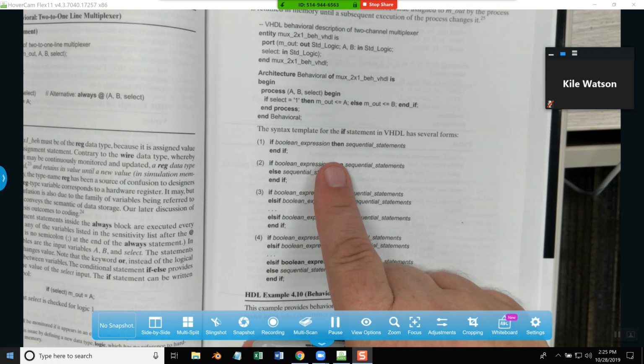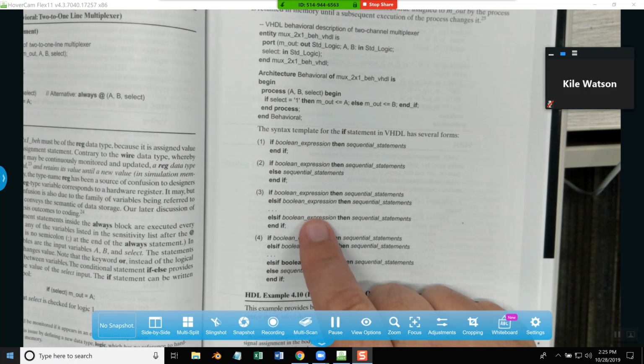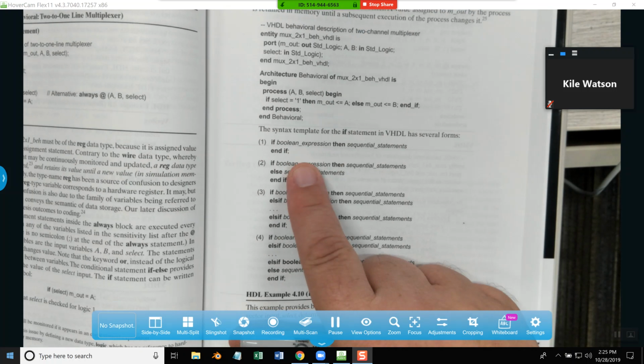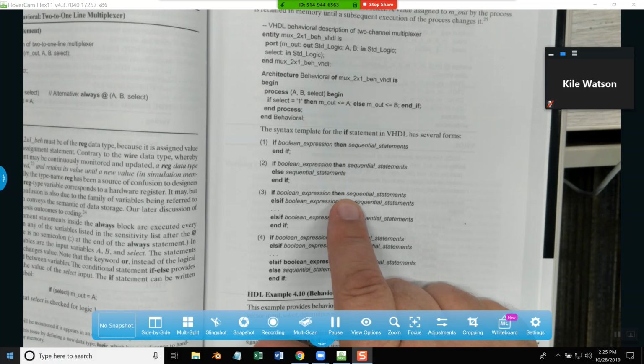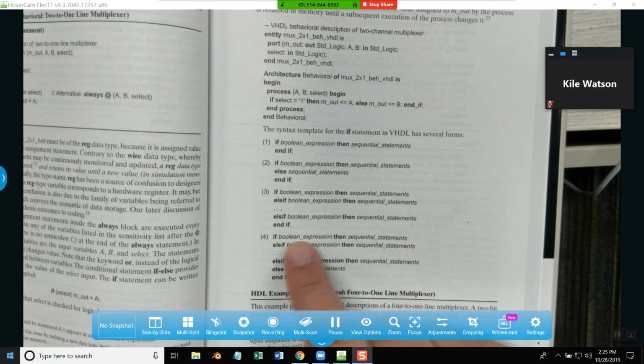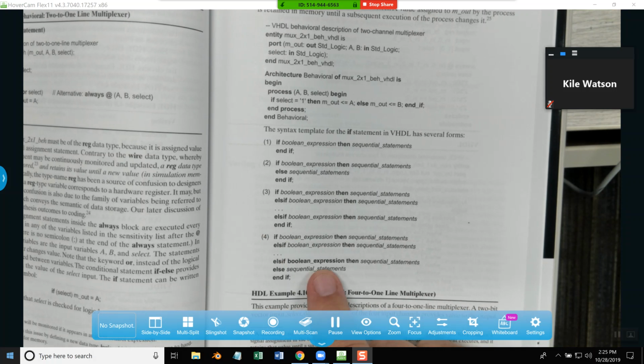Down here, the if Boolean expression, then this, else if, then this, else if, then this, else, then end if. So the else if means something specifically is being met, Boolean wise. Down here, this else means if it's none of the above, it does this one.